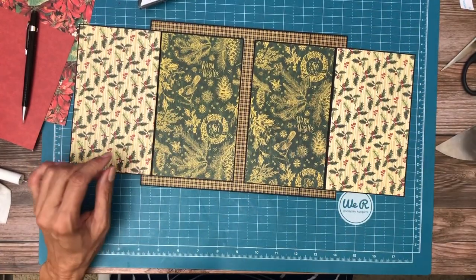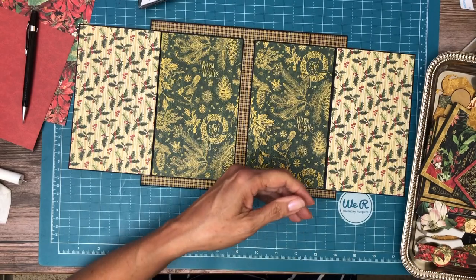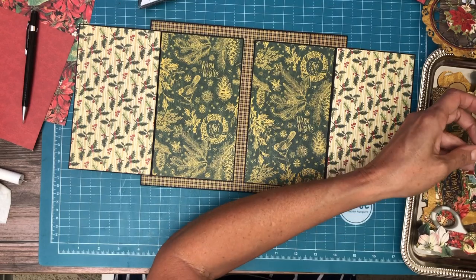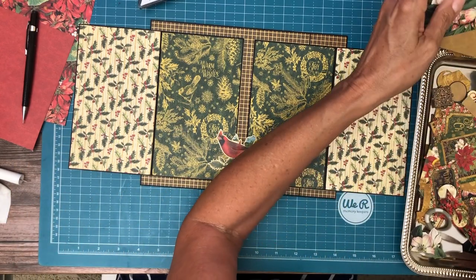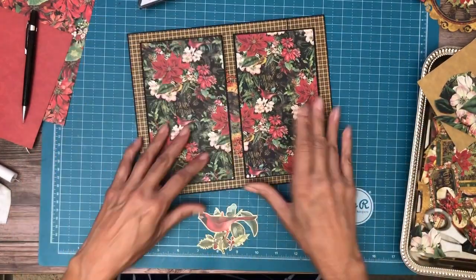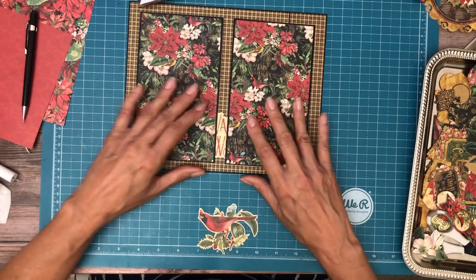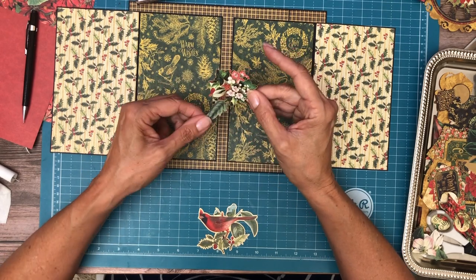Okay, now let's go through our stash and find some goodies to use. That's a little too big. And I want to see what it looks like. See how orange that looks? There's so many reds in this collection. It doesn't look very pretty peeking through. I do like this, even though I'm not sure what that is.